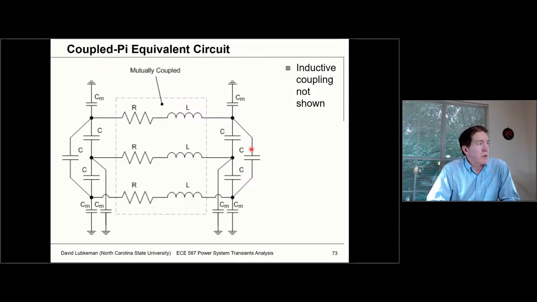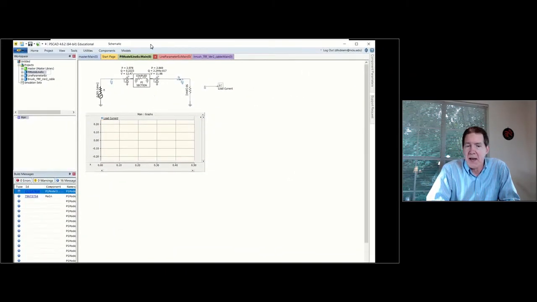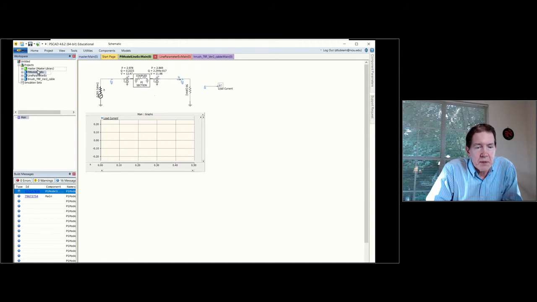So let me go ahead and pull this over from PSCAD, and I'll put this up online as well. When you actually run this, this is the pi model circuit.